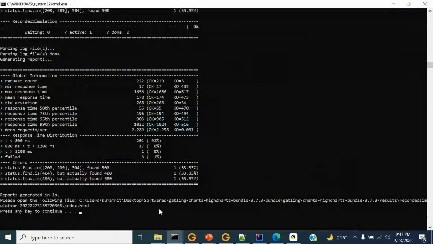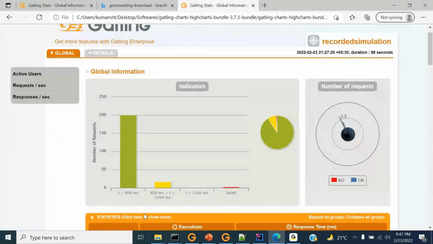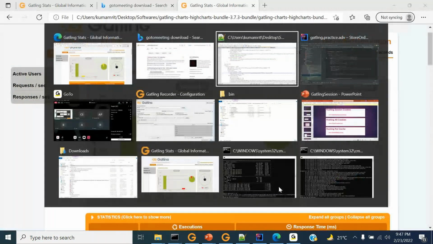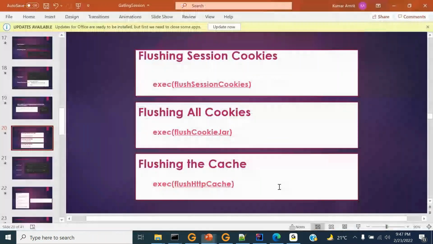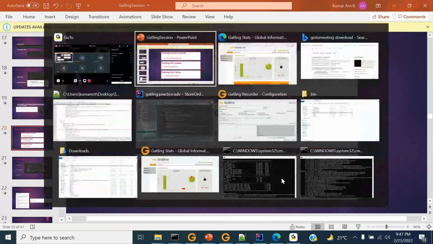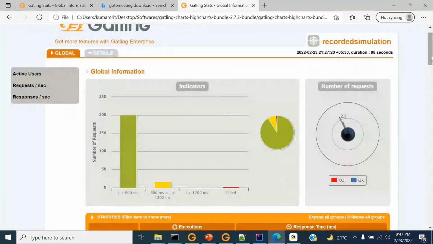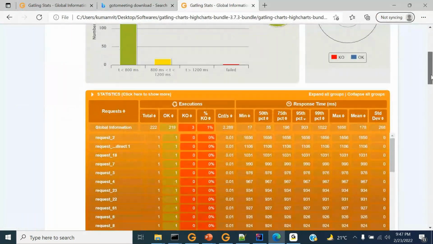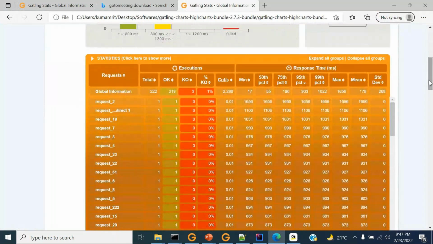Any questions so far? Then we'll move next. Two major parameters, average response time and 90th percentile. Are they hidden from this graph or anything else? Not hidden. This 95th and 99th are there, right?